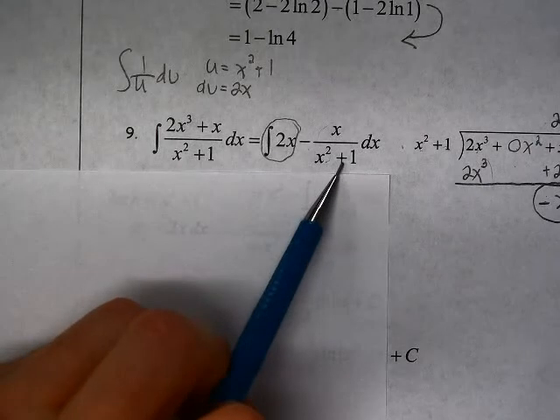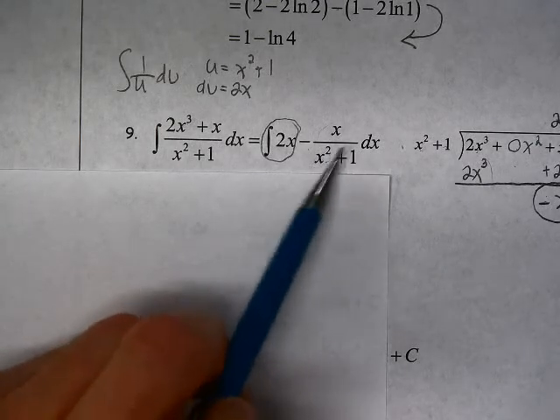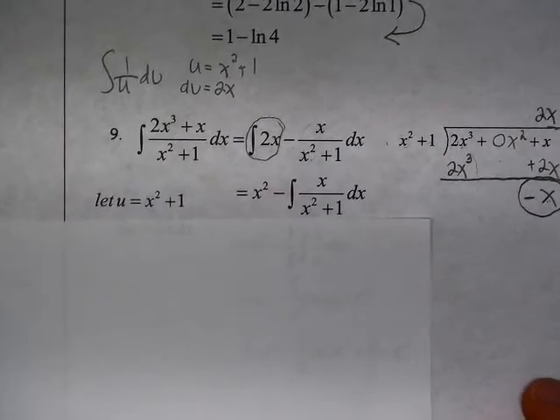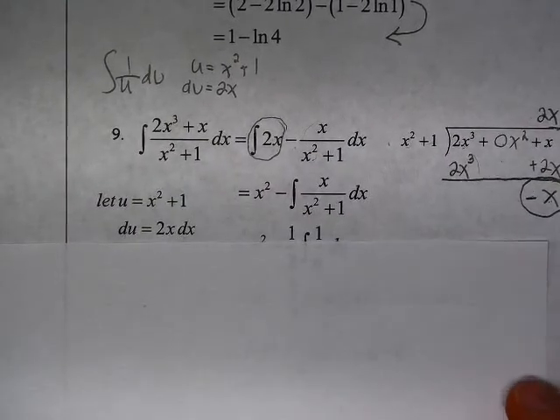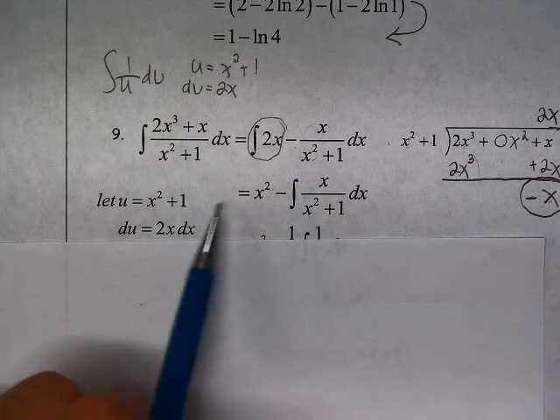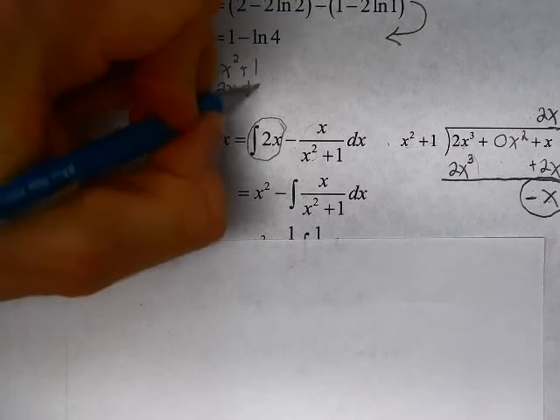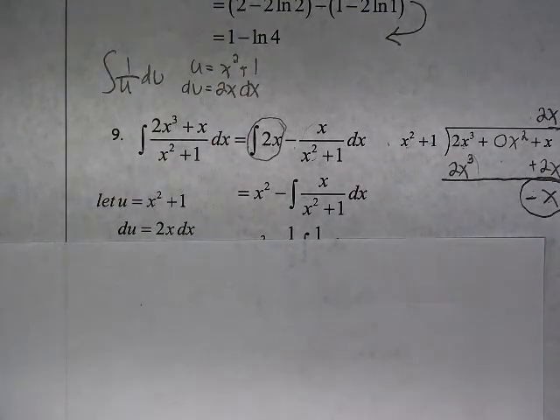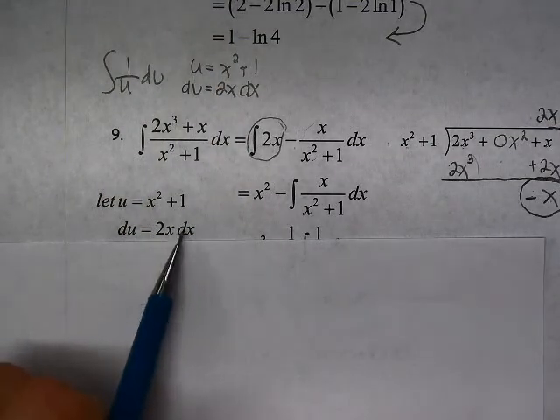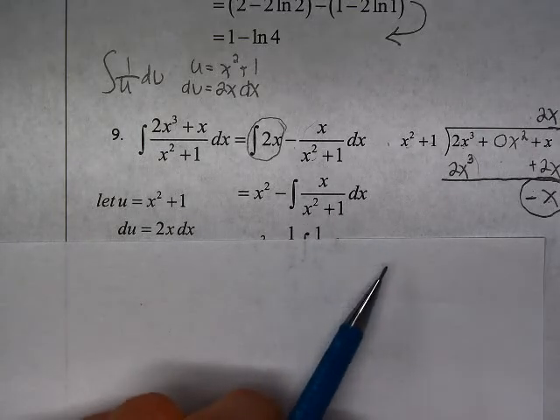And this part now is what we're going to focus on using u substitution, and really this is a fairly easy u substitution problem as well. So we're going to let u equal that denominator now, x squared plus 1. And now we do get 2x dx. I forgot that up here. I should have had a 2x dx up there. So I got a 2x dx here. That accounts for my x dx.